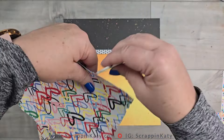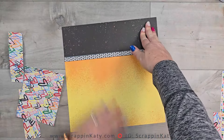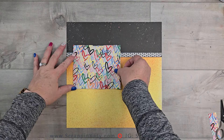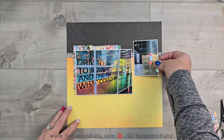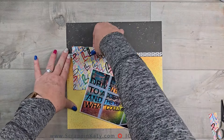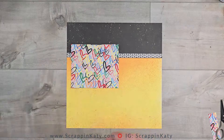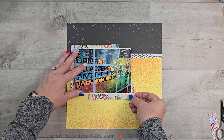You'll be able to see a little bit of that in the photos, especially once I bring them out and definitely at the end of this video when I show you the still shots of the layout. So behind that 5x7 I am going to mat some of this graffiti heart paper. I'm going to move it over just a little bit so it's going to peek out from behind the top left, and then I have this bottom right.